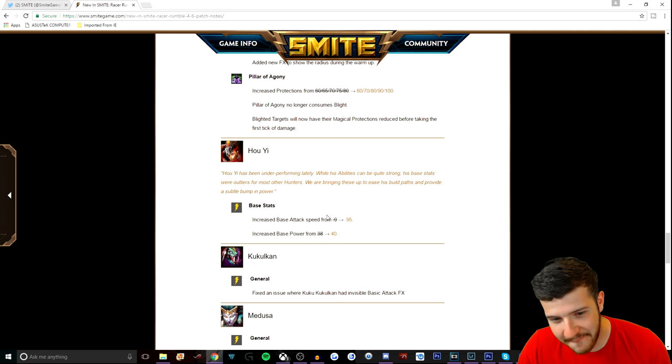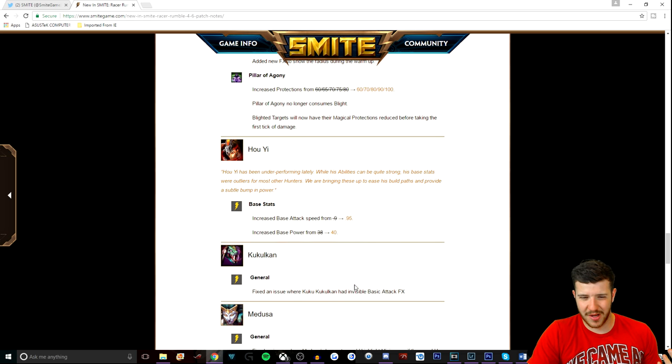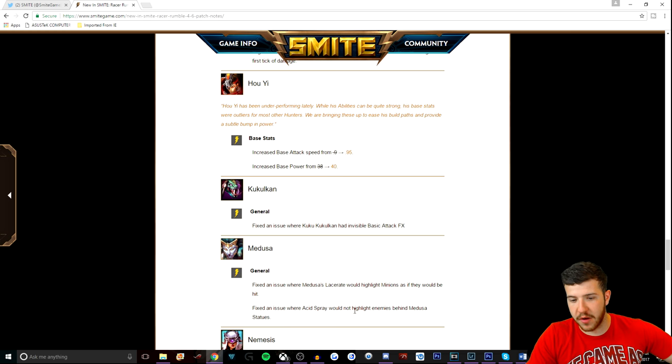You will see soon. Cu Chulainn, fix an issue where Cu Chulainn had invisible base attack effects. I did see this pretty often, so good job. Get your game straight, guys. Medusa, juicy Medusa, fix an issue where Medusa's Lacerate would highlight minions as if they would be hit. True, I did see that. Fix an issue where Acid Spray would not highlight enemies behind Medusa's statues.